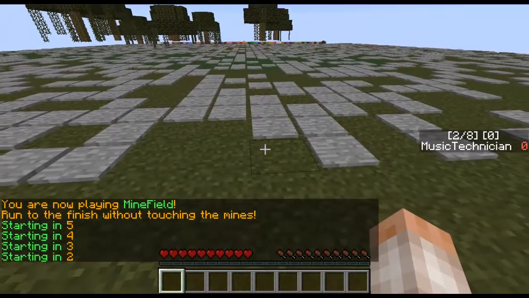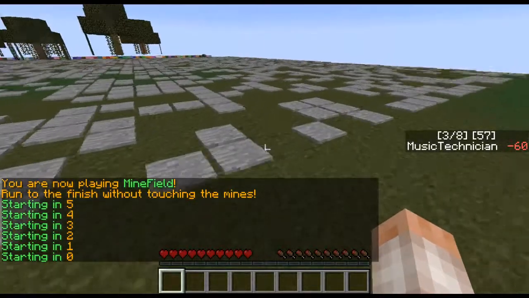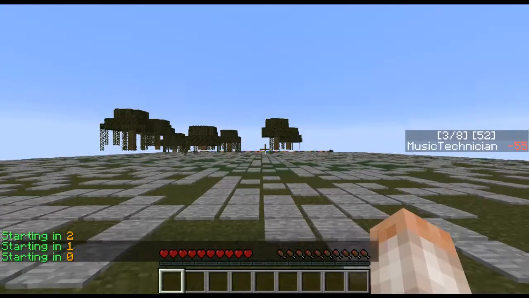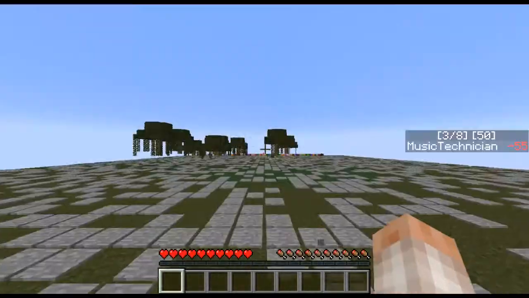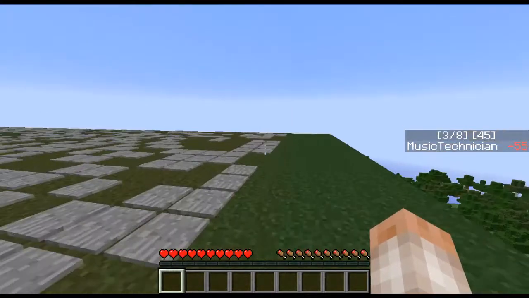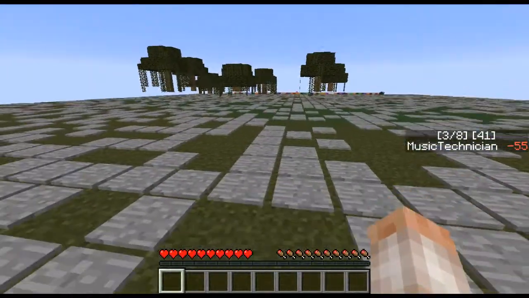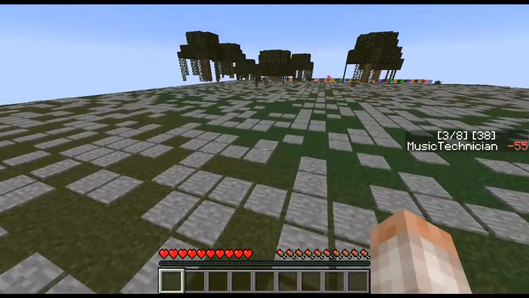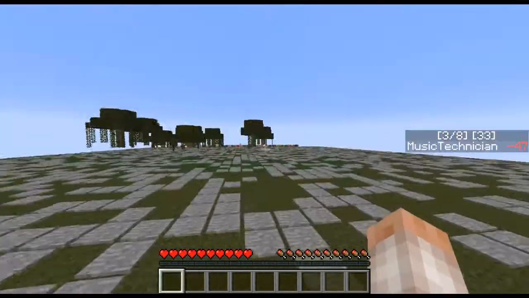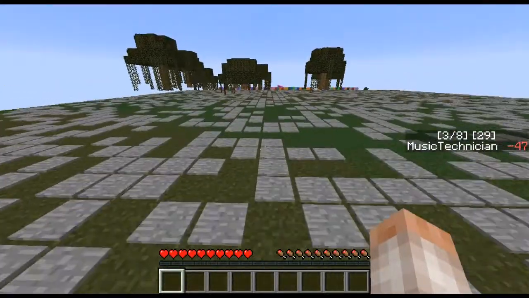This one's minefield. This one's extremely annoying for me. You get a minute and you've got to try and get to the end, but as soon as you touch a pressure plate, you're teleported back to the beginning. So this one's not the best one for me. I'm not too sure, but I think the pressure plates change round from time to time. I don't think they always stay in the configuration that they are. I think they occasionally change.